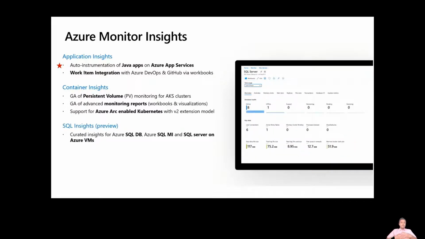A recent announcement had been around SQL Insights, which is available in preview for all of your Azure SQL DB, SQL MI, or even SQL Server on Azure VMs, helping you track and manage your SQL deployments, including telemetry data like memory or statistics or replicas, file sizes, so much more. Let's look at some of this in action as well.